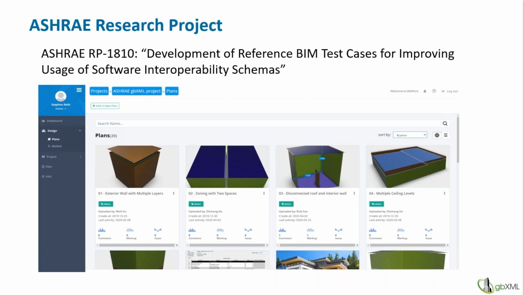cases for BIM software tool vendors to utilize to help their tools successfully export valid gbXML that can be used by building performance software. So this research project will also create an open source web-based validation software tool that allows these software vendors to upload their test cases, view the gbXML models in a web browser, and receive detailed reports. So we've interviewed stakeholders, including energy modelers, and asked them what were their pain points when trying to transfer building data from their preferred BIM authoring tool to a building analysis tool. And we came up with some of these simple building geometries that you see on your screen here.